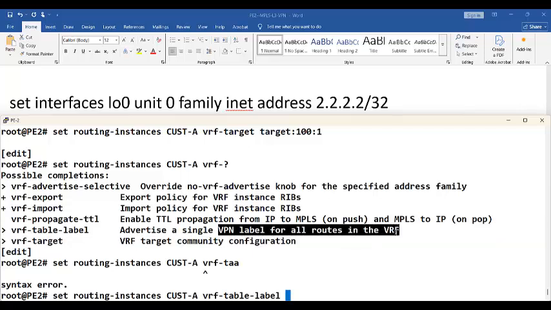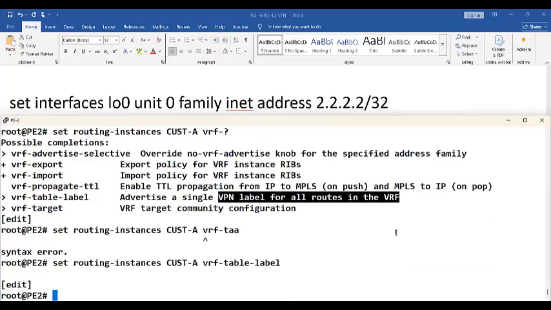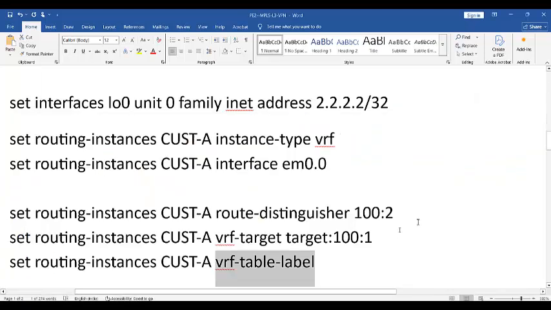So when a customer advertises 10 prefixes, for each customer only one label. Advertising, not advancing, advertising a single VPN label for all routes in VRF. This is default in Cisco, but in Juniper you have to do this. For one customer, one label, not for every prefix one label. In Cisco we call it forwarding equivalence class, FEC. Okay, the VRF story is over.